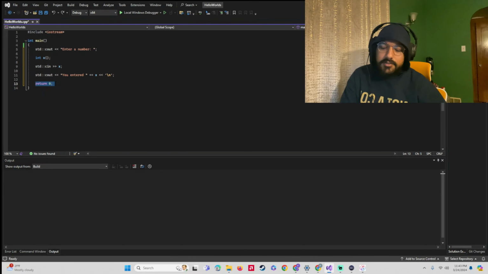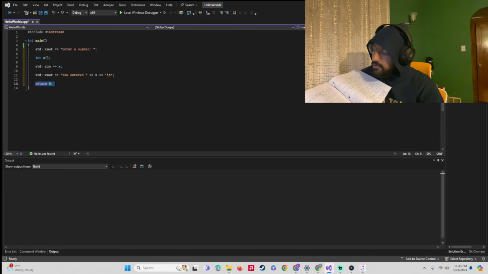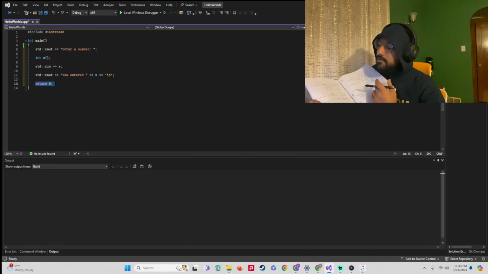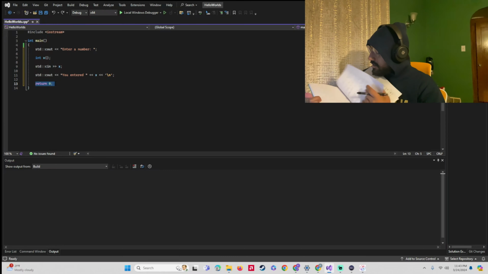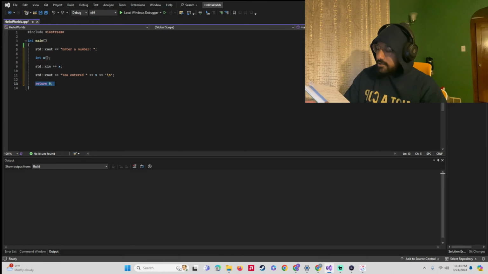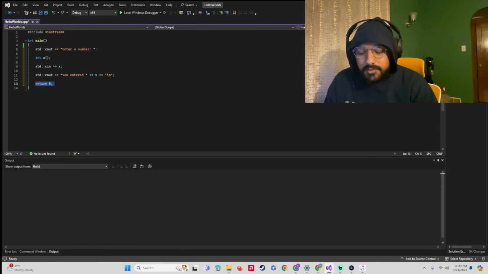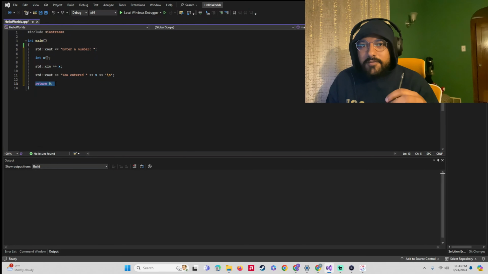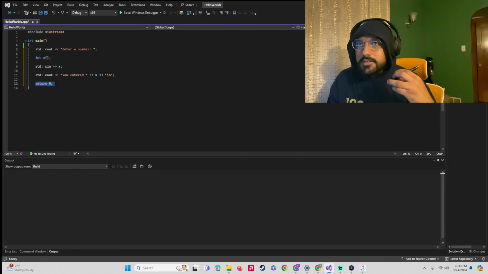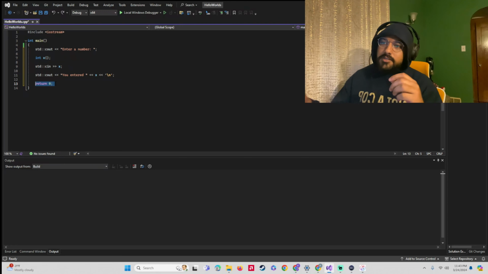There's a bunch of other things that I went through. I don't even know if you guys can see this on camera. I've got a good amount of notes just to keep myself honest. I feel like writing stuff down helps me memorize and keep things in my head. So that's what I've been doing for C++.